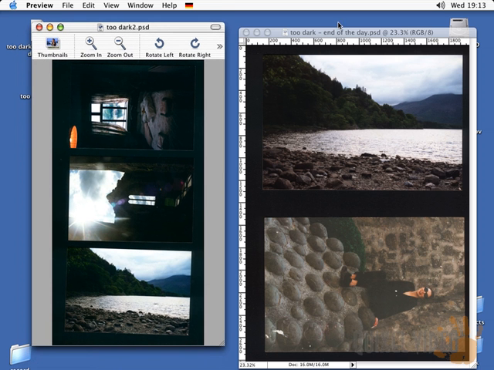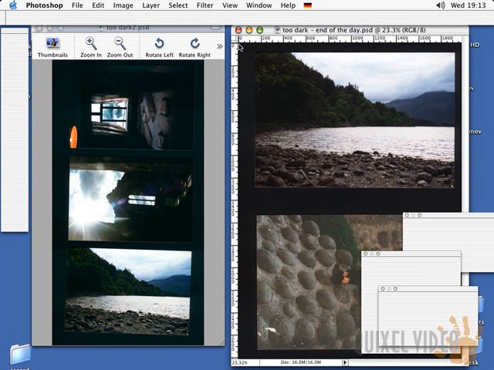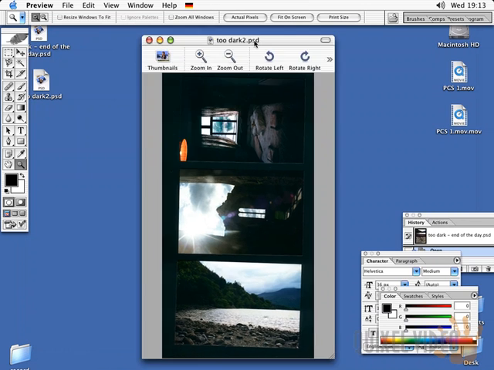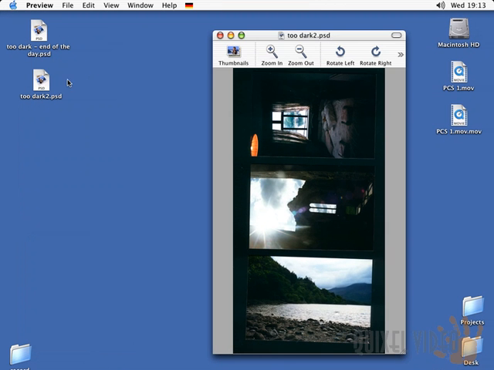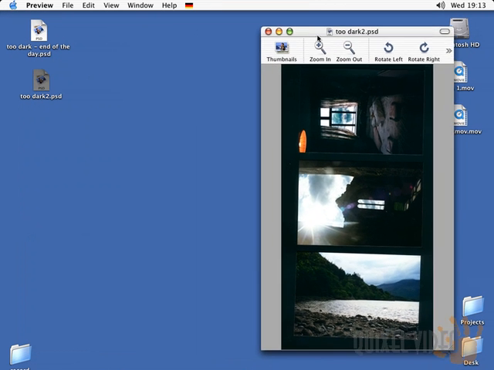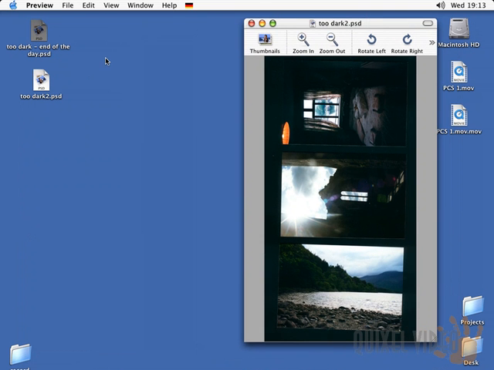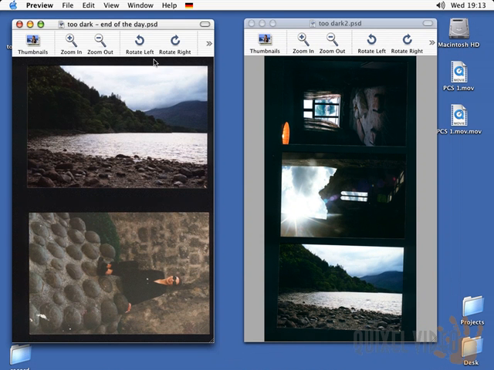So what are we going to do with these pictures here? You see we have a lot of dark pictures here. We're actually going to open them in Preview. It's a lot easier to start that way. The one on the left here at the top and the one on the right here at the bottom, these are the same pictures, just scanned differently.